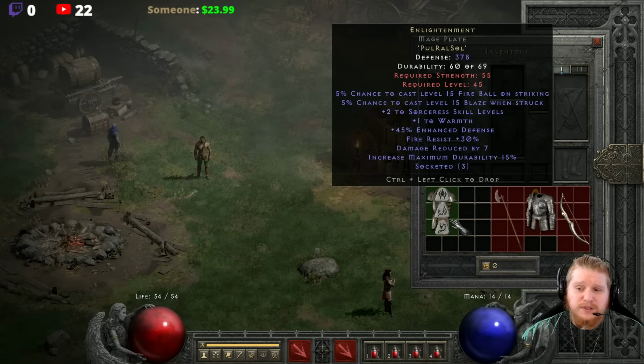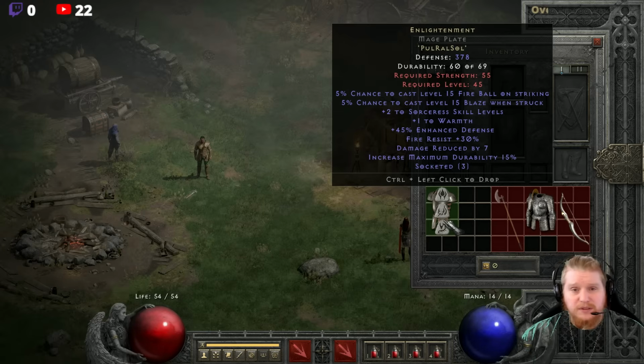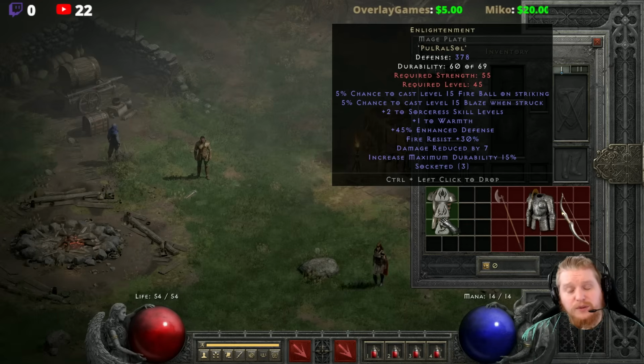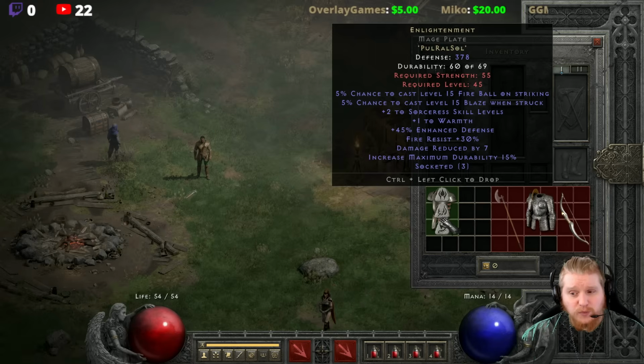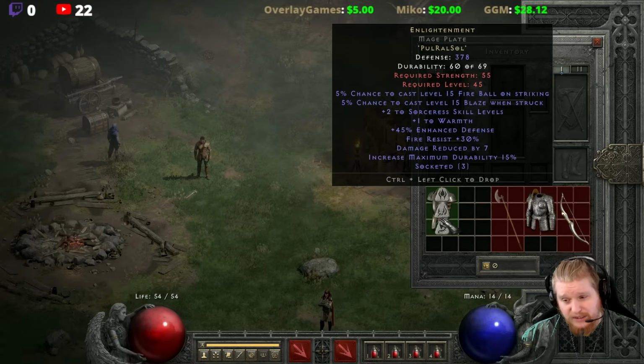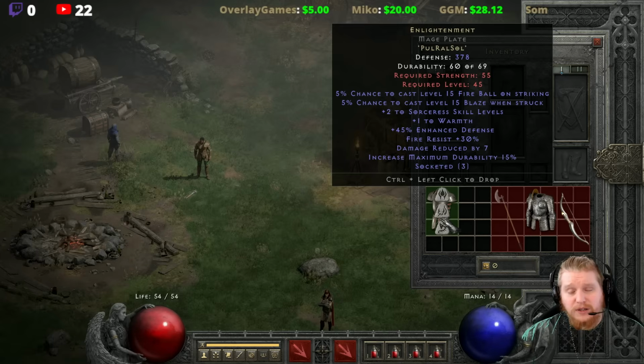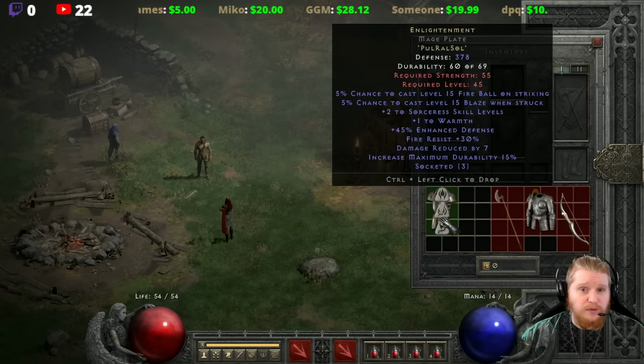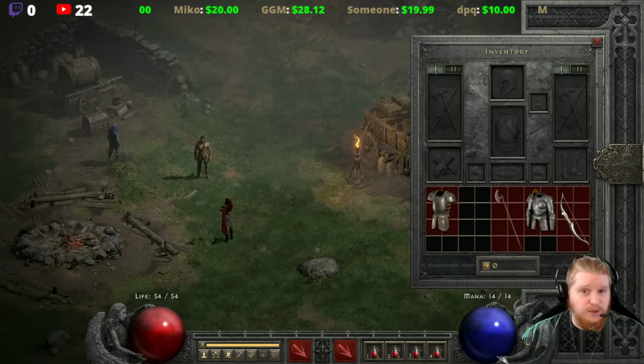It also has a 5% chance to cast level 15 Blaze when struck, which is okay, I guess, if you're building the synergies for that. But Blaze has never been the most amazing ability in the game. And then it has +1 Warmth, which is actually an oskill, which is very strange. A lot of people don't know this about Enlightenment, but the +1 Warmth is actually an oskill and is granted to your character. So you can put an Enlightenment plate, I don't know why you would, but you can put it on any character and get +1 to Warmth, and it allows your mana to regenerate faster.